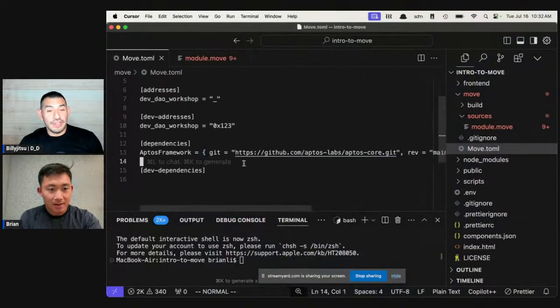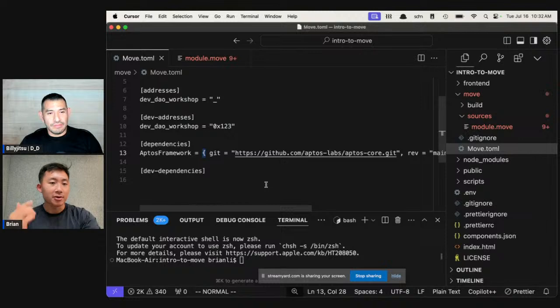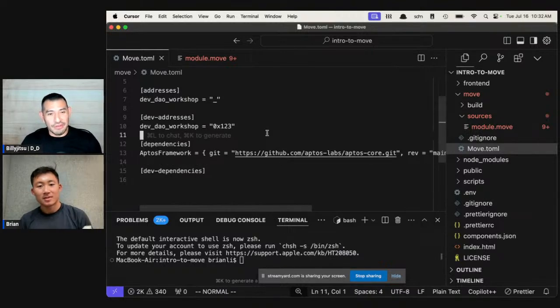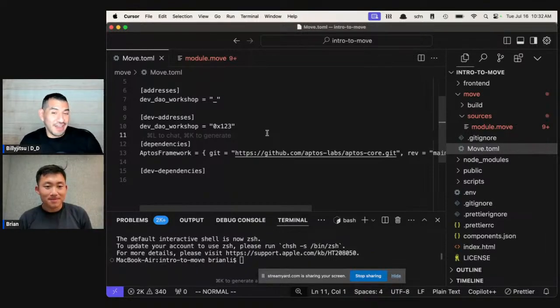So if you use the CLI tool, does this automatically come into the framework as your boilerplate template, or do you have to modify it? Okay, cool. Yes, so you don't have to think about this, but that way you're not wondering where did my imports magically come from. It's not magical. You're actually specifying it here. For smart contract developers with EVM, if you use Foundry, it's pretty similar. Hardhat users may have a little more difficult time, but if you're used to the Foundry TOML file, it's I would say 80-90% similar.